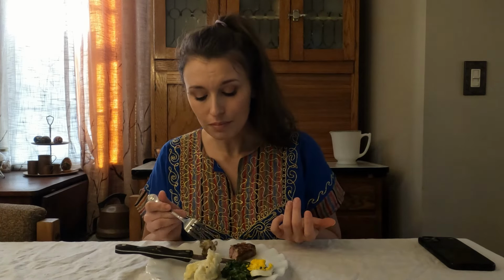Mostly nothing with a little bit of something that isn't that great. But yeah, I'm glad I tried it so that I know what it tastes like. But moving forward, I much prefer my beef just as beef.